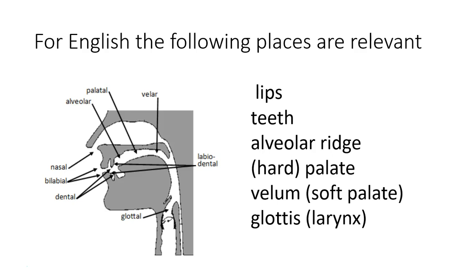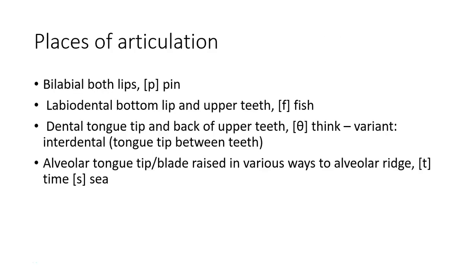Okay. So those are the places that are relevant for describing English consonants, and there are Latin labels attached to the kind of sound that is made in those places. Now here they are. We've got bilabial, labiodental. You think about f and v, and you will see that you use your bottom lip and your upper teeth. So your bottom lip slides slightly behind the teeth, and you move your jaw up, f, v. The upper teeth, of course, are passive articulators, they don't move. Dental involves the tongue tip and the back of the upper teeth, so we can say th and the, those are dental.